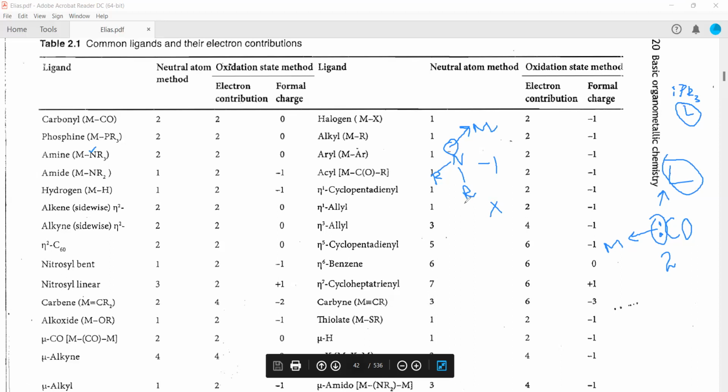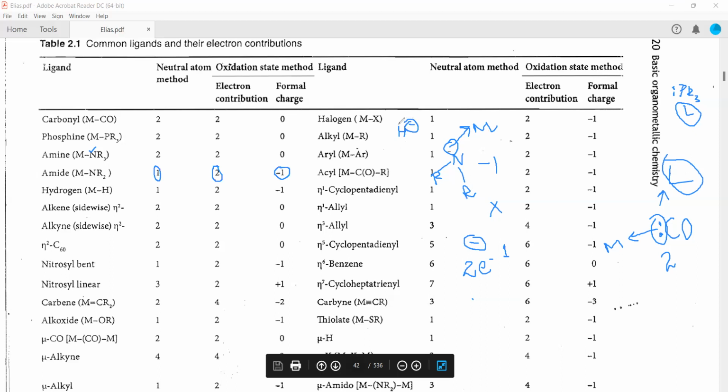If the formal charge is -1, it has only one negative sign, so how many electrons does this one negative sign contribute in total? 2 electrons, right? If it were 1 electron, it would be a radical, and when 2 electrons, it is called a -1 charge. So by the oxidation state method of electron counting, you count 2 electrons for a negative sign. In the neutral atom method, you count by the number of charges. Here the number of charges is 1, so the electron donated will also be 1. So in the case of such amides, the neutral atom method gives an electron count of 1, the oxidation state method gives 2, and the formal charge is -1, and that is why the ligand is X-type. Hydrogen again is H negative, right?